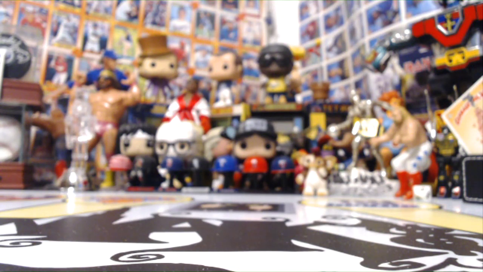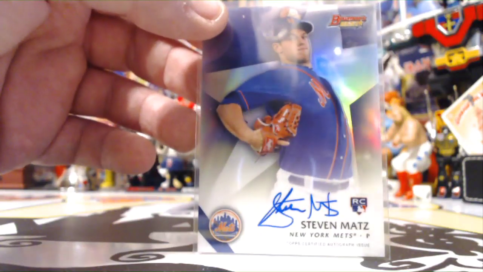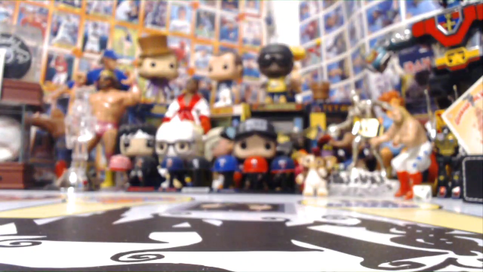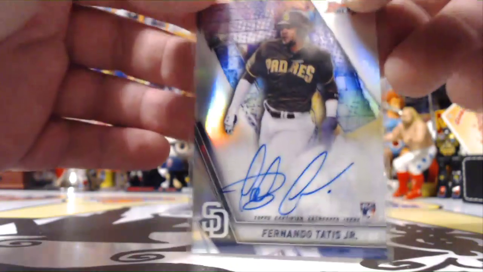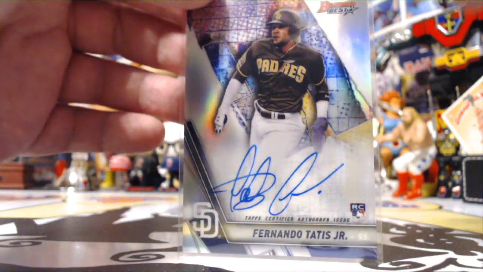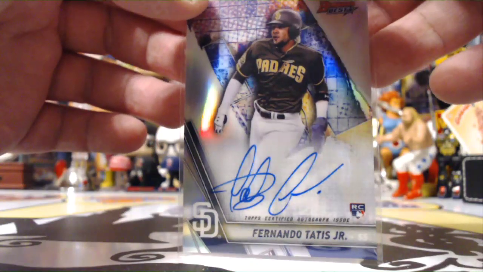Now the big names here. Well, we had the giveaway: Steven Matz from 2015. That went to the San Diego Padres. They won that in the contest a few minutes ago. It's a refractor rookie auto. Figured it was Bowman's Best, so an appropriate giveaway. We got a refractor rookie autograph for the San Diego Padres, Fernando Tatis Jr. Sick hit for San Diego.